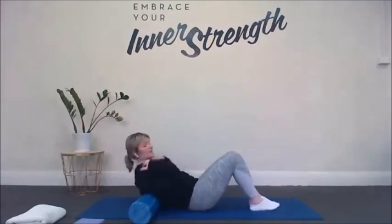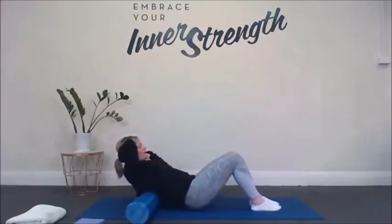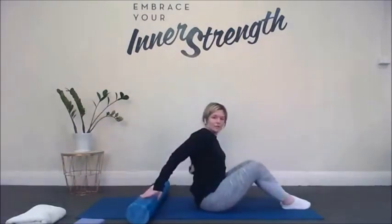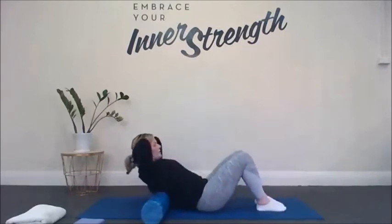So what we're going to do is get some upper back extension, so thoracic extension. I want you to find a spot in your upper back, so not having the roller down low, you want it from your back upwards. And you're going to go into a few different positions here. So first up, I want you to support your neck really well with your arms. I want you to engage your tummy.